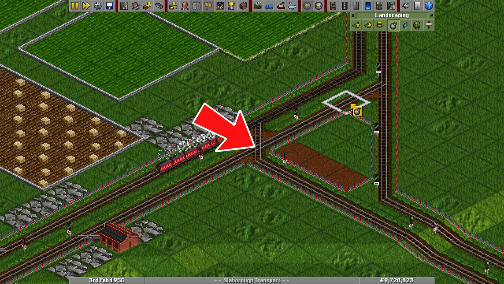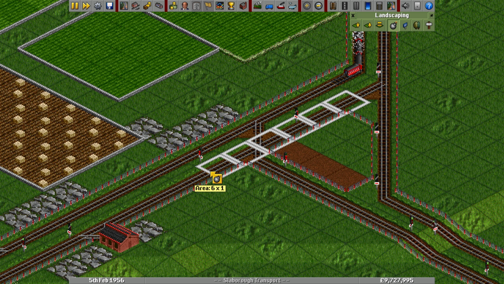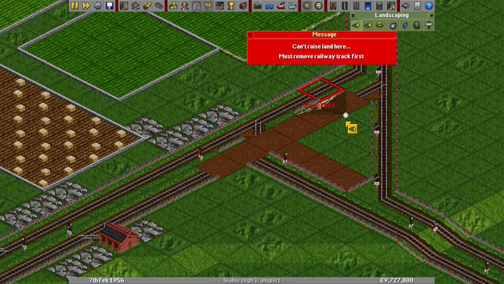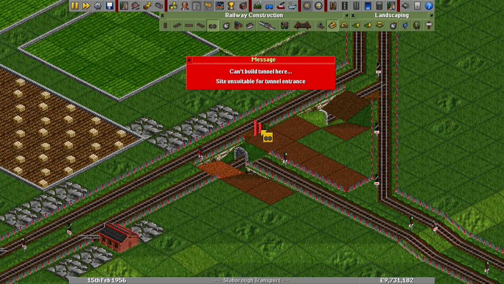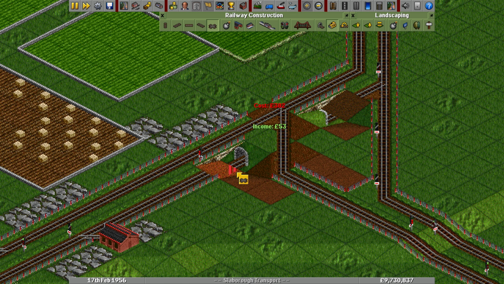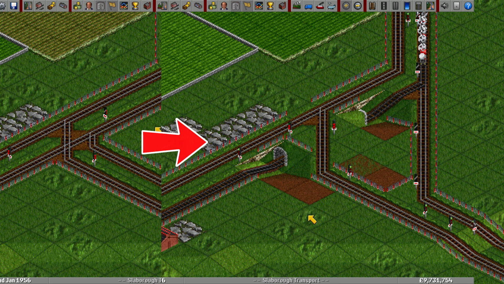And then we're left with this crossover. Ideally, we want to get rid of that. One thing we can do is take out a section of track, lower the land, and add a tunnel. Adding a tunnel allows us to reconfigure this connection so that trains can come in and across without the lines actually crossing over. Then we can add our signals back in, and now we've got exactly the same turn off the main line onto the branch line, but now none of the lines cross.